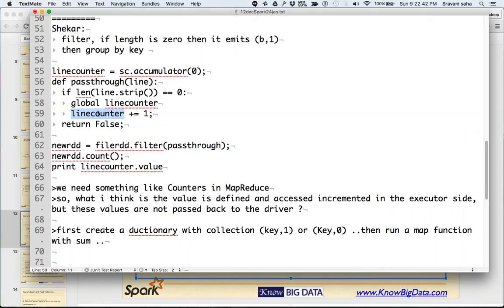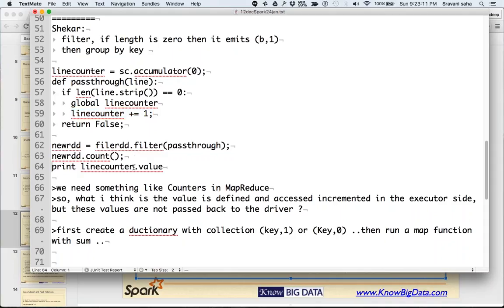The data type of line counter is not a number, it's not primitive. It's an accumulator. This accumulator provides an increment operator, and when we say line counter plus equals 1, that operator is being called.